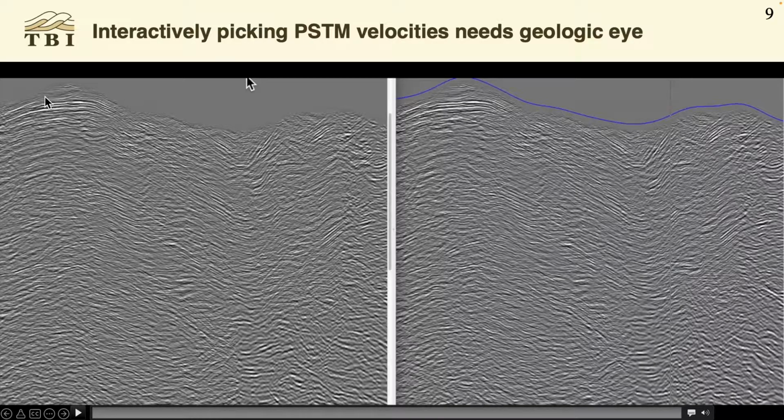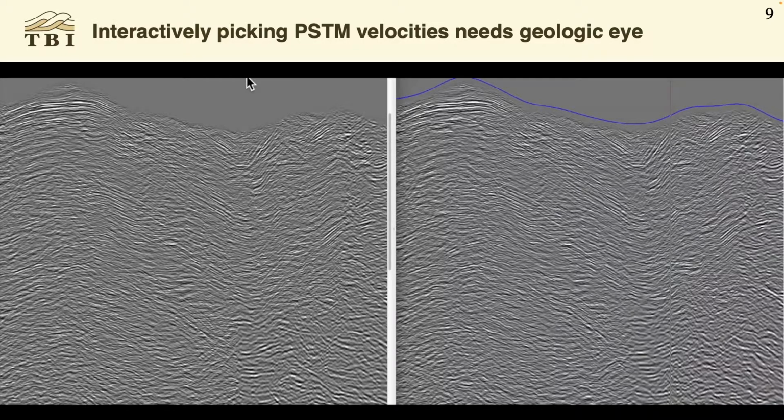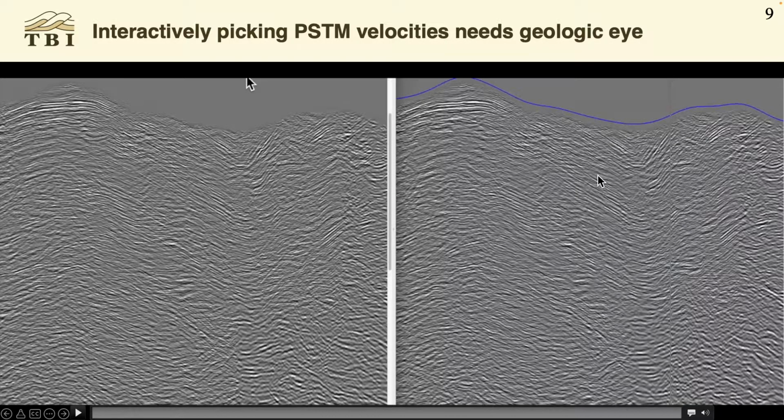So here's a low velocity panel. We've got pretty good reflector coherency in the shallow section. What we're going to do is movie through here and see how the image changes as we go to higher and higher velocities and then back. Over on the right is the composite image of the velocity picks. So it's just basically the shallow velocities, and we just don't have much on the image.